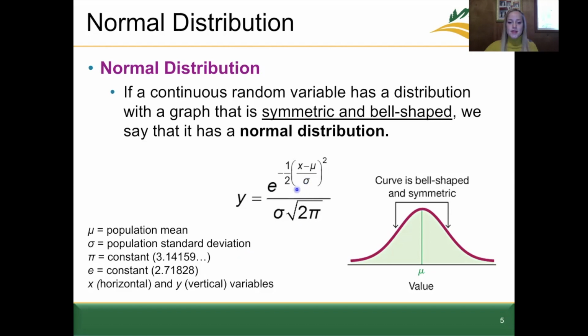Now the other components here, this is a constant e, so e to the power of all of this. This is a function that's in your calculator. This e relates to logarithms, more specifically it relates to natural logarithms. You're going to want to compute all of this here first, and then take e to the power of all of this. The other component here is pi.